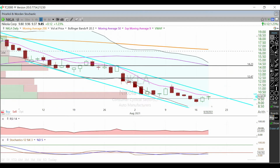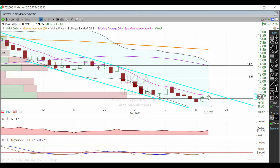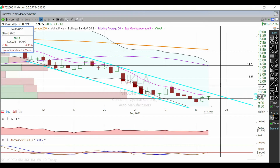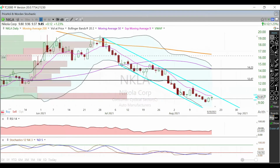Resistance wise, what we're looking at, well, that 9-day EMA, for some reason, we just couldn't get past the mid 9.90s, and that 9-day EMA is currently trading right at 10.05. So for whatever reason, still having trouble with the mid 9.90s. If we do get above that, then that 9-day EMA at the 10s would be our next resistance. Above that, it's going to be the upper trend line of this channel right at 10.30 for our next resistance. And then above that, you're going to have a little trouble here right around the 11.12s before we ultimately work our way back up to the 12.47 areas.